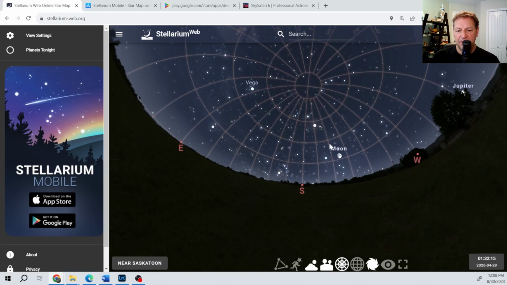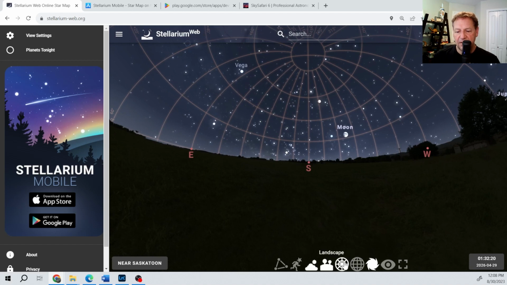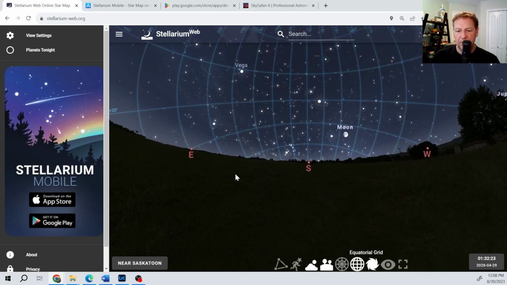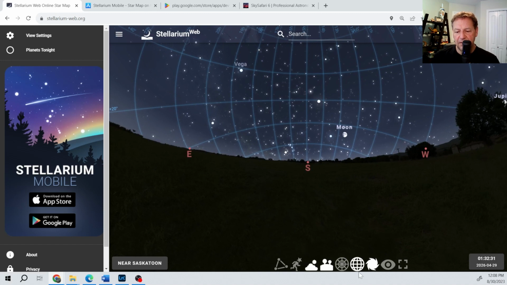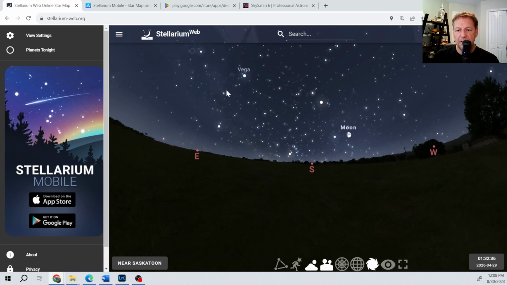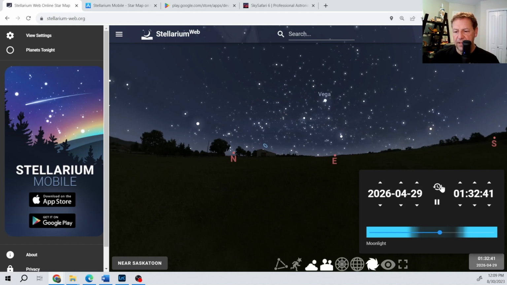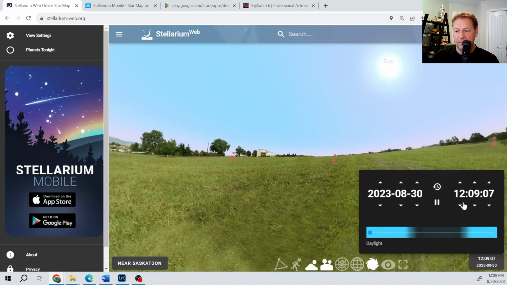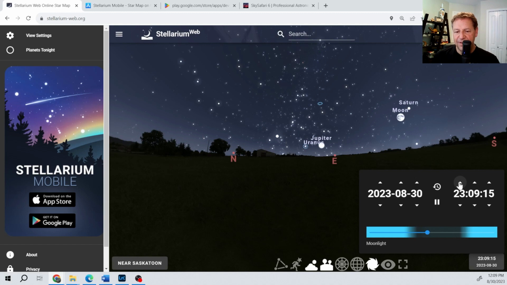You can put in basically the map coordinates. There's two of them. There's the azimuth grid and the equatorial grid. So that's based on the Earth's equator. I'm not certain. You don't really need to know that. You can have deep sky objects in there or not. Let's go back to, this sets me back to now, which isn't very useful, but we want to say midnight. It'd be easier with a slider.